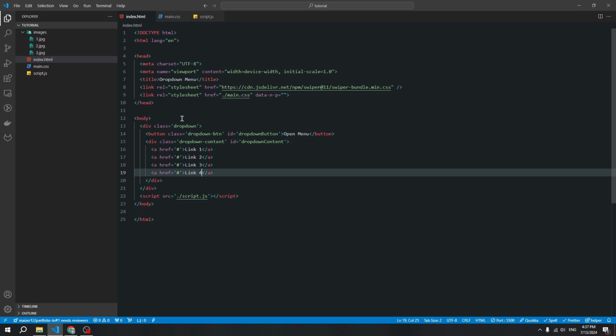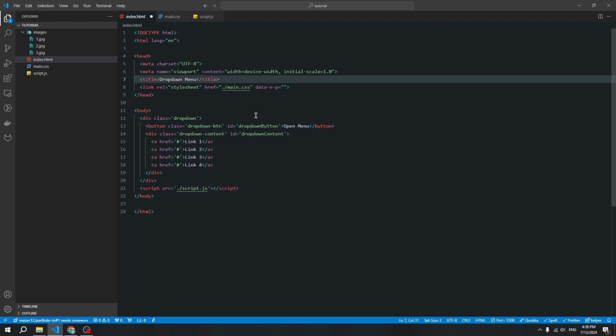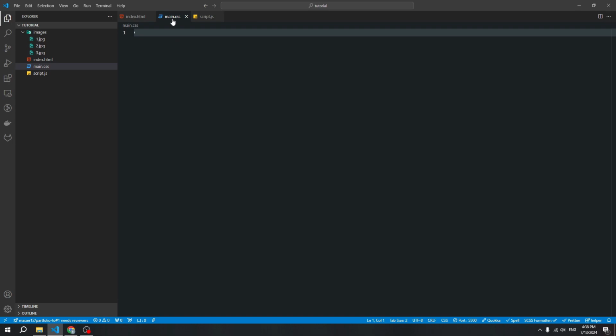But we also can create a new file, and we can use this file, but first you need to connect this file inside your head. And also we can delete the style swiper because it isn't needed for this lesson. Okay, and now let's go create our styles.